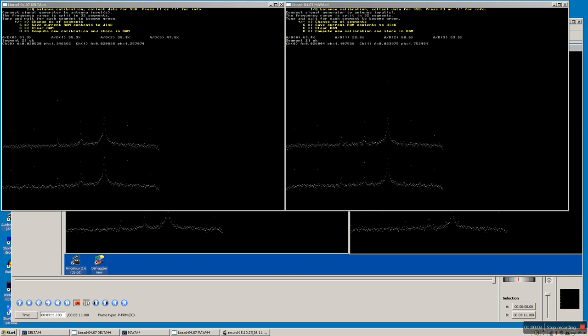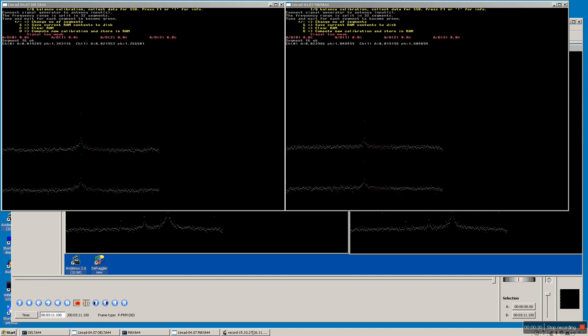Calibration near the center frequency needs the signal to be in a suitable position with respect to the center frequency. So I move it, and you can see it is now, well, I switch it off so you can see where the center frequency is.